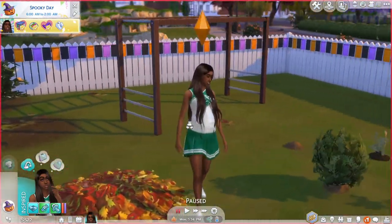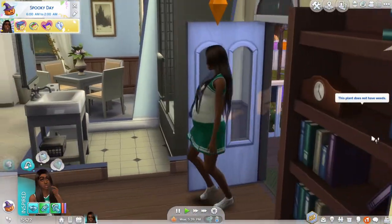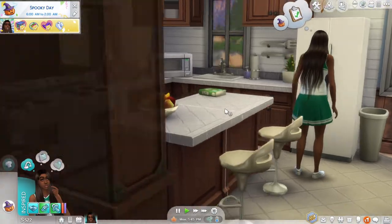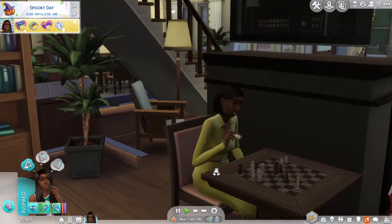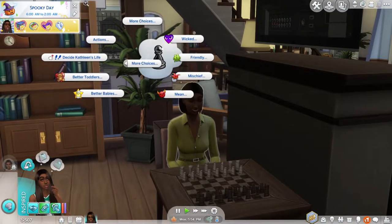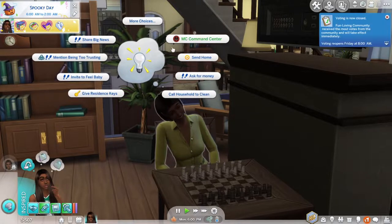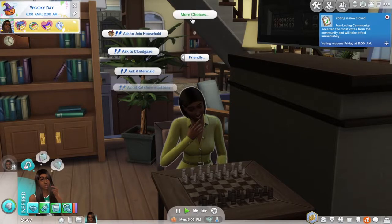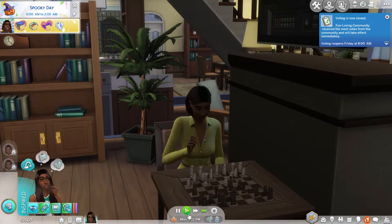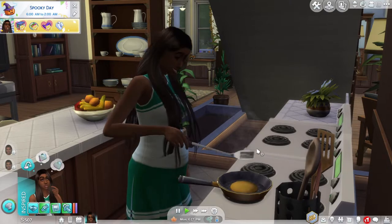Little pregnant booty. Ooh. Let them know. She's about to cook some chicken and waffles. The only thing we have to do is spooky spirit. And since our mom is over, we could do this with our mom. The main reason why I want to do these is because I have the sugar daddy mod in. I want the kids to enjoy the holidays when they come around. So every time each kid has a good holiday, because it's kind of hard, especially when the household is full, to have a good holiday for everybody. But if it happens, for each good holiday, we get $100.